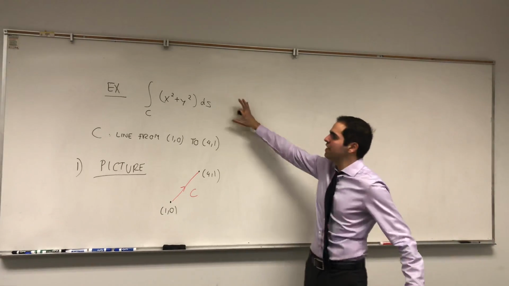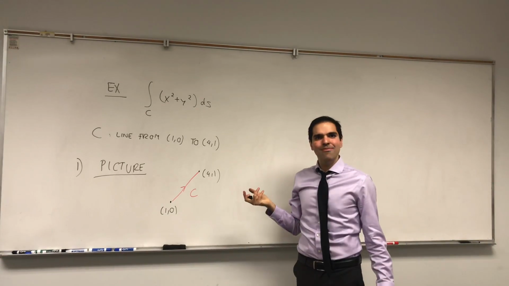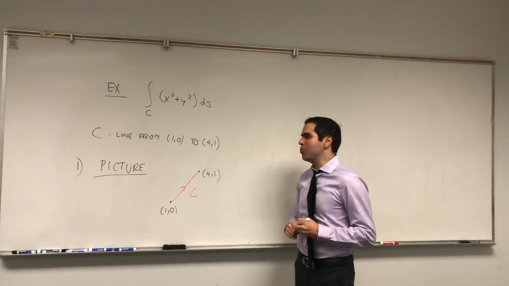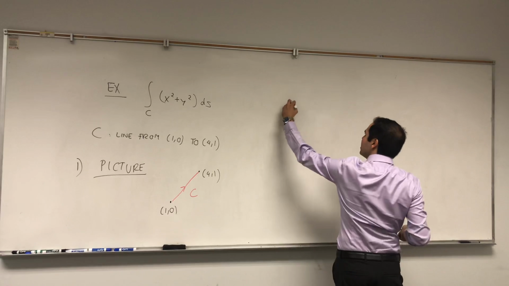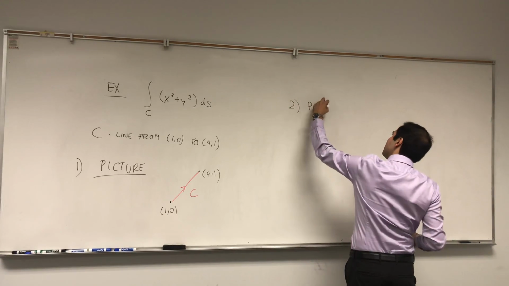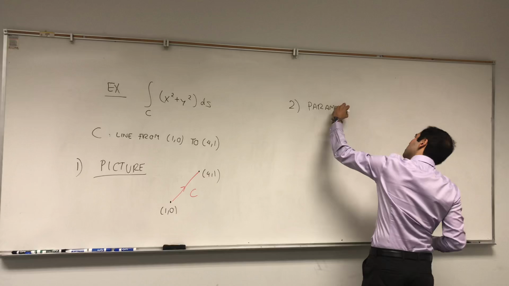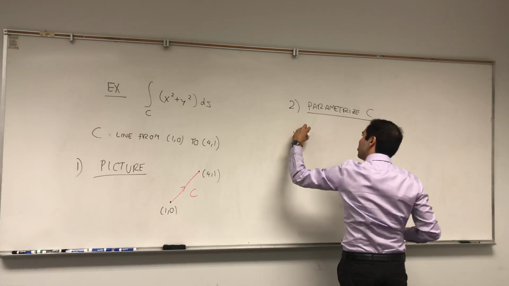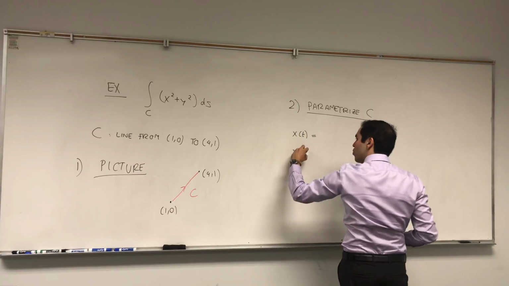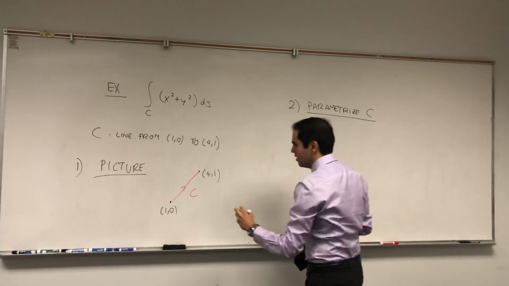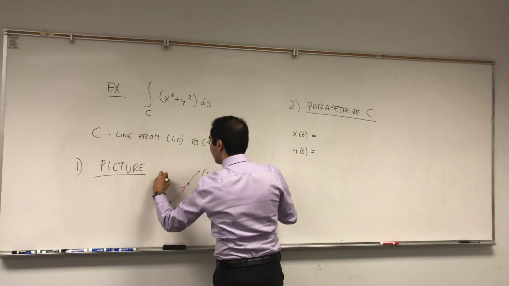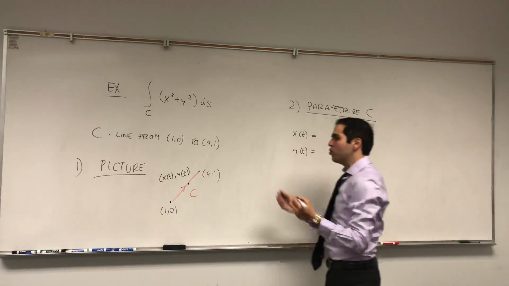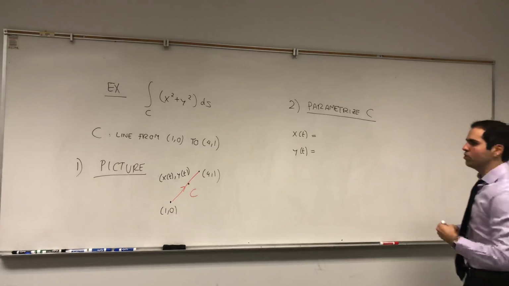So the whole point is a line integral is a one-dimensional integral, so it should be expressed as a single variable integral, which we'll do here. So let's parameterize C. So let's figure out what x of t is and what y of t is. You see, the whole point is this line, we can parameterize with x and y, where t, if you want, is with respect to time.